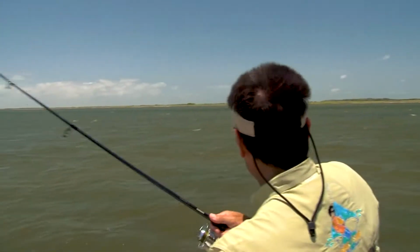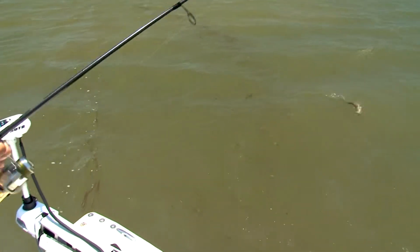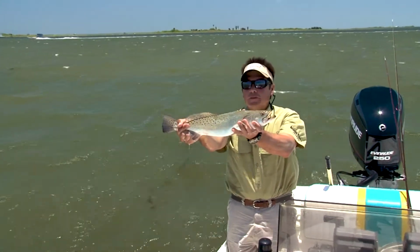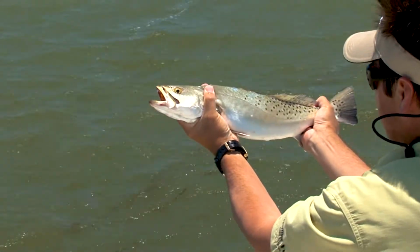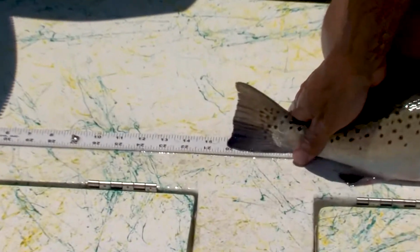There we go, fish on. All right, another fish, another fish. He's a pretty good fish, I'll bet, the way he's cutting across the water. Another slot-sized trout. Well, all right, Mr. Net, you want to help me out here, buddy? Oh, another good fish. Another nice speckled trout. Baffin Bay is producing some great fish today. Awesome fun. All right, sweetheart. Woohoo! All right, let's measure this one up. Well, look at that. We got a 20-inch trout.